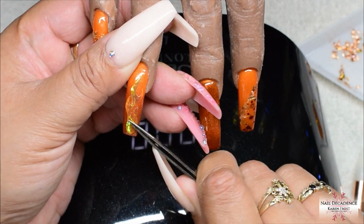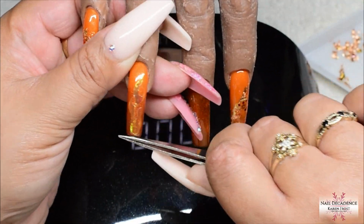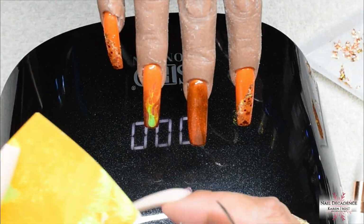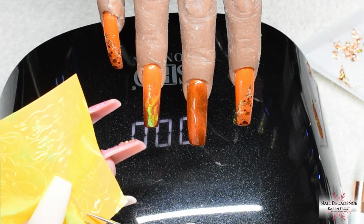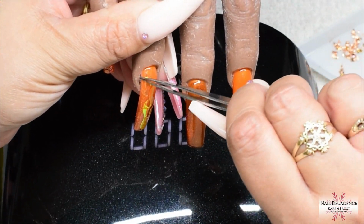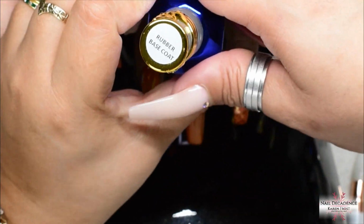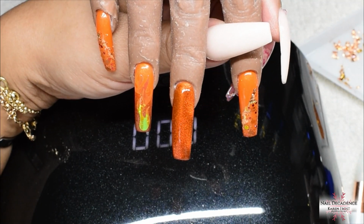Which is really good because you can just top coat over them, and you won't feel it once you've top coated. If they were thicker, you'd have to definitely top coat 2-3 times. You can top coat once or twice with these and you won't feel it. But you guys know I tend to seal things in with rubber base coat because it's thicker. I like to sort of encapsulate them and then I top coat. I just find it holds things in much more securely and you don't have any risk of it peeling up. So yeah, rubber base coat, I use it to encapsulate any bits like the glitter or the stickers.